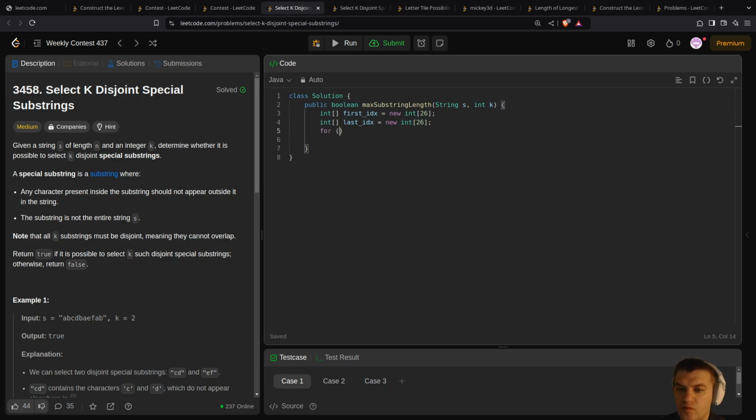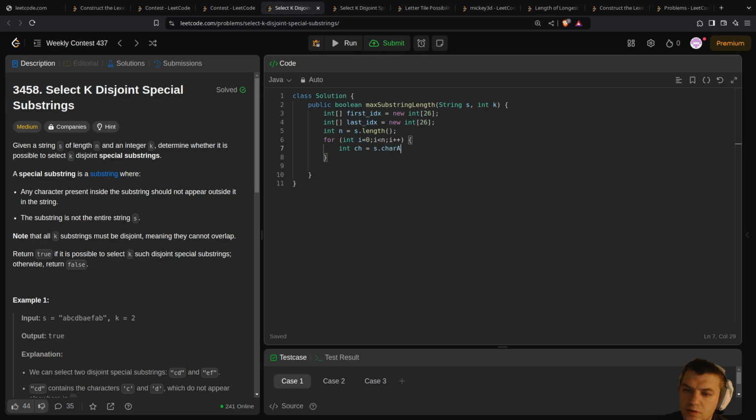Then for i equals 0, with n as the length of the string, i less than n, i plus plus, int char is s.charAt(i) minus 'a'.